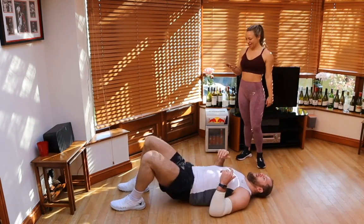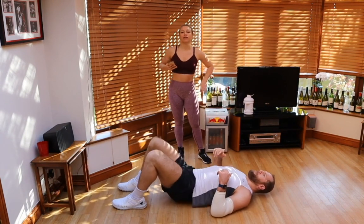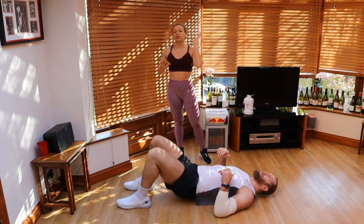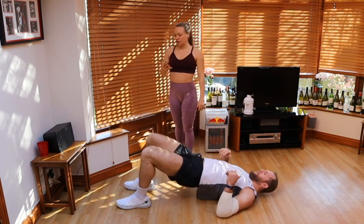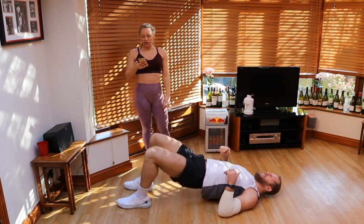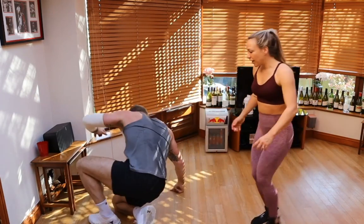Really good, you're halfway through already, guys. Remember, big powerful thrust up through the glutes and then hold the glutes. Women, this will make your glutes fire. It's as good as you're going to get, really, without a weight. You've got 5 seconds left, guys. Big thrust, hold at the top. 3, 2, 1, switch.